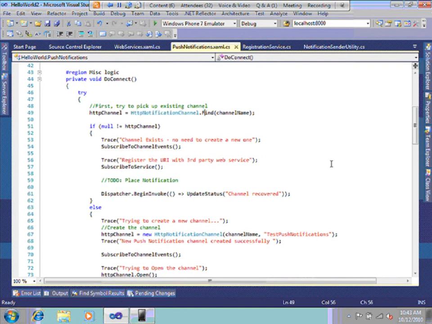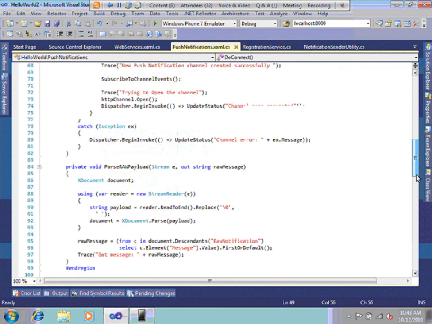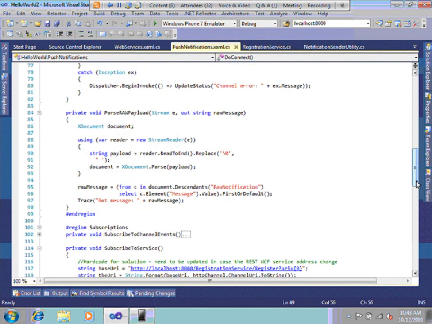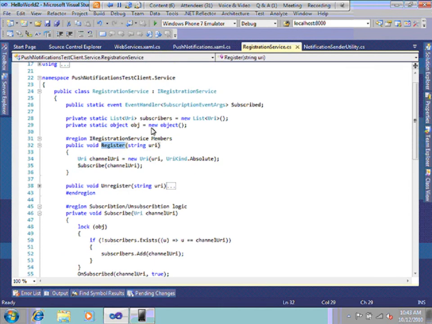Based on a name, what that'll do is build a unique URI that is the location of the Microsoft push notification service along with the key that represents your device. So that's what goes to the registration service, and that is just responsible for keeping track of a list of URIs.